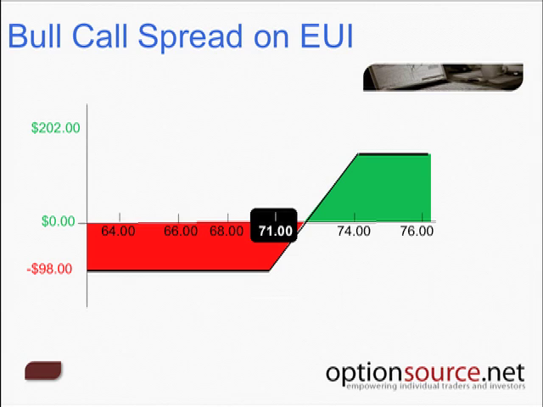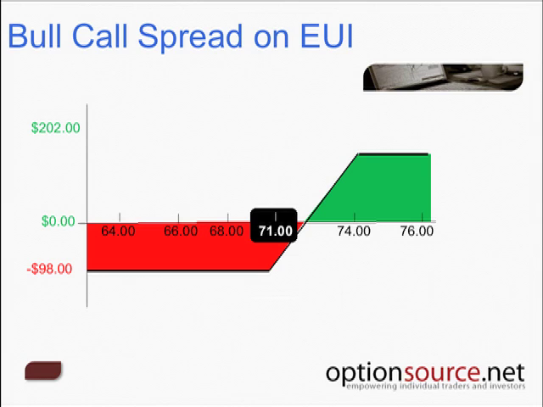Now, here's just a typical risk graph that we would look at, and this is applicable whether you're looking at these FX options or equity options or what have you. What we're looking at here is essentially a profit and loss graph of that particular strategy, and the potential profit, should the EUR/USD pair actually trade up to 74 and beyond by expiration, is in fact $202 per contract, and this is after we factor in the net cost of our initial spread.